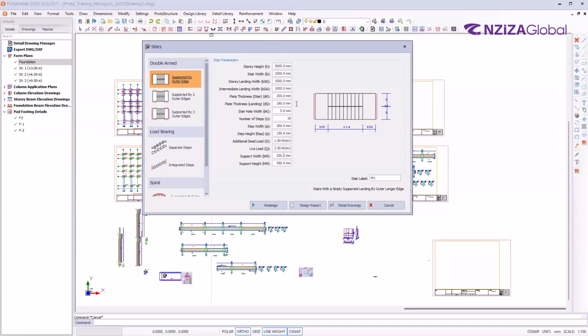Now I'm done with all the settings here. So you can put the stair label. It's just a naming, if you wish to.